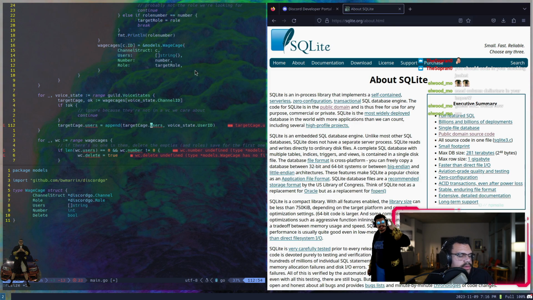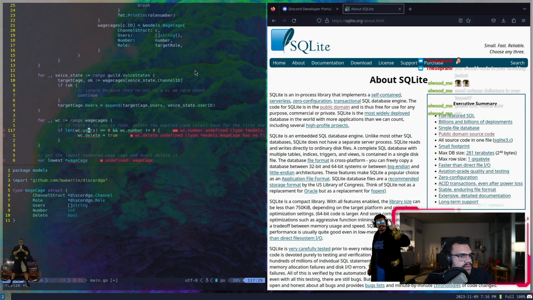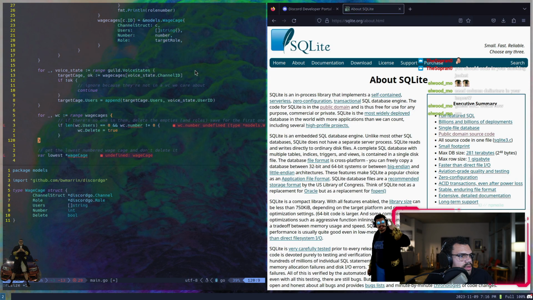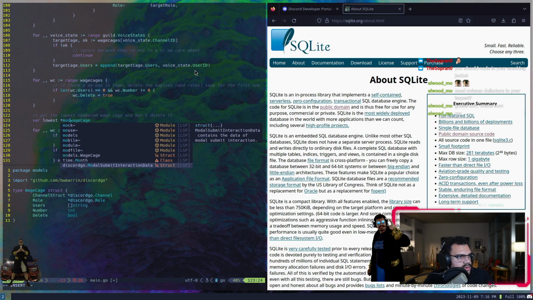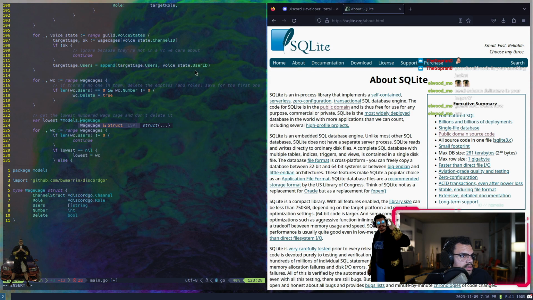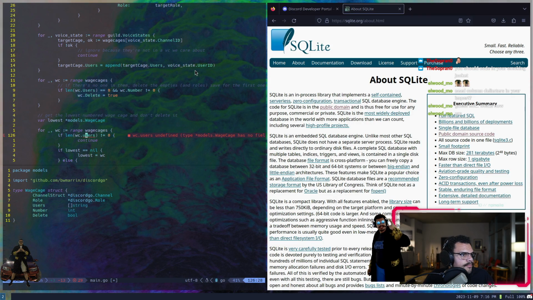Target cage. Oh, it's the same thing. So this is a little annoying. Let's see. So this will be var lowest, which is a models.wagecage. Oh. Users.